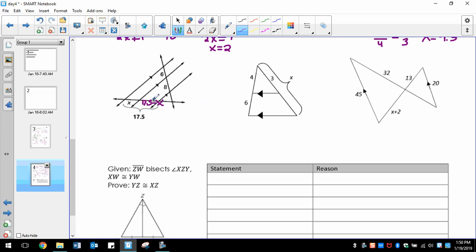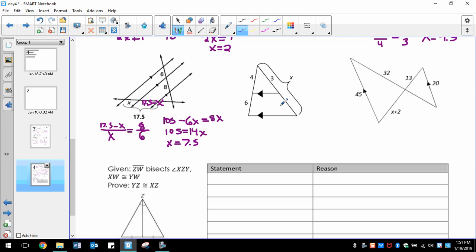Okay, I'm actually going to start with that expression to write my proportion. So 17.5 minus x. I'm going to go inward so I get both of those sections. So that would be over x. Then I'm going to go in out again over here, so 8 over 6. And then I cross multiply. 17.5 times 6 is 105. So 105 minus 6x equals 8x. Going to add that over. 14. And then divide. I get 7.5.